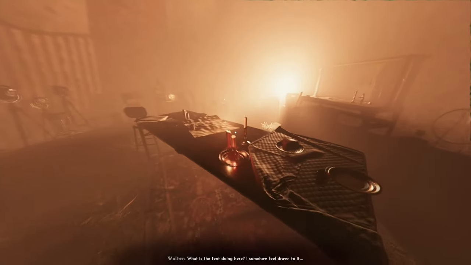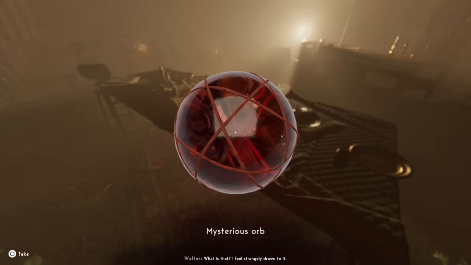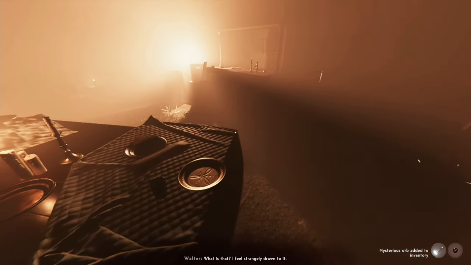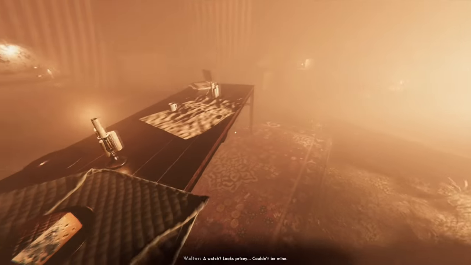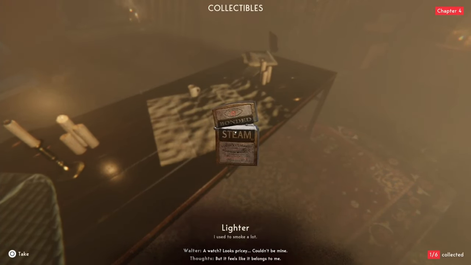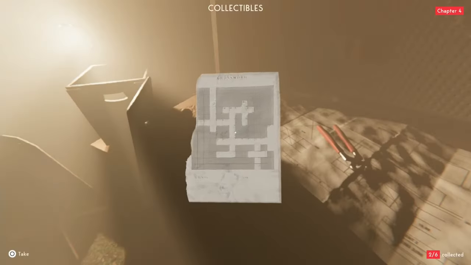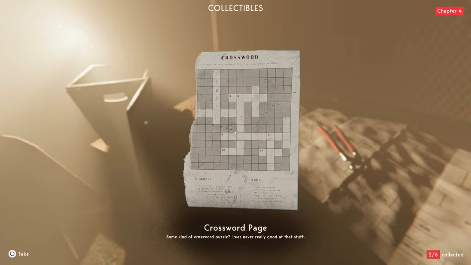So pick up the orb from the table, we need 3 of them to finish the chapter. Now go around the table to find another collectible. Now turn around and behind you there is another collectible. Some kind of crossword puzzle? So now you can leave the tent.